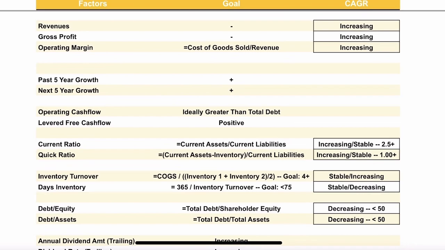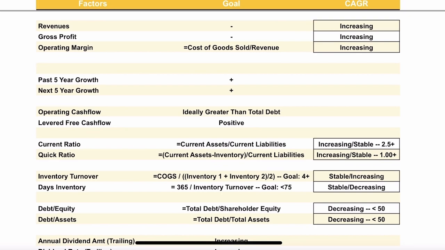And I haven't mentioned this, but that far right column, CAGR, that's your compounded average growth rate. That is, instead of just being a direct linear average, it will take into effect the effects of compounding. It will take into account the intervals in which the changes occurred. And so you're going to get a more realistic investment average out of it, rather than just a linear progression that might be pretty inaccurate.